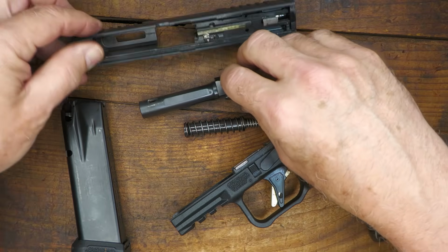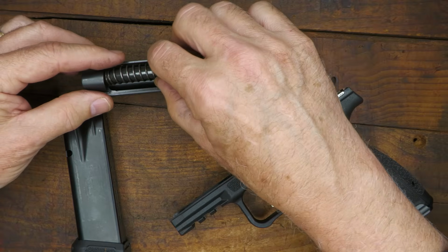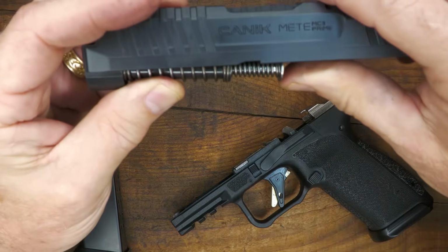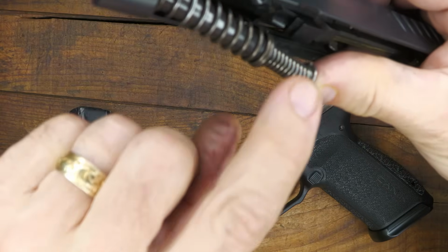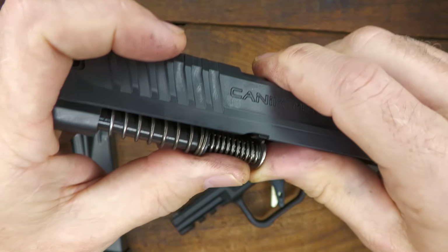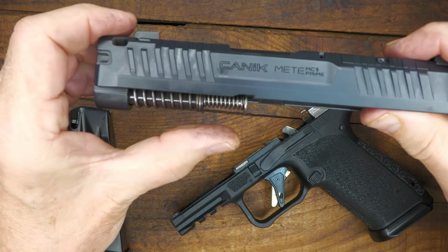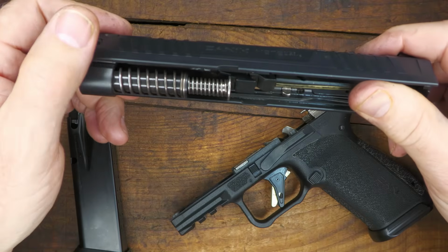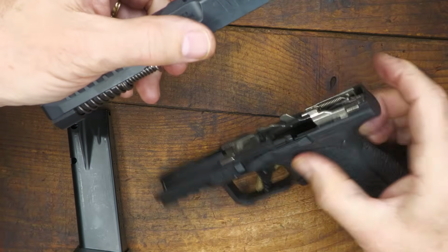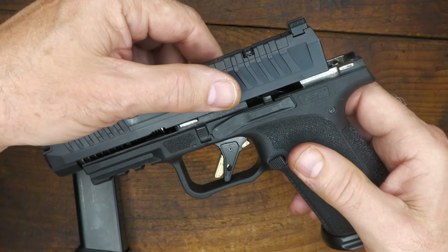And then for reassembly, we're going to drop in our barrel into the slide, take our recoil spring and guide rod. You want to make sure that you get the right position on the barrel. There are two different ledges, and you want to get the bottom ledge. So we're going to bring it right at the top of the scallop, and it fits just like this. If it's sticking down a little bit, you need to make sure that it's seated correctly. Now with the frame, we're just going to set it about an inch ahead of the slide rails.